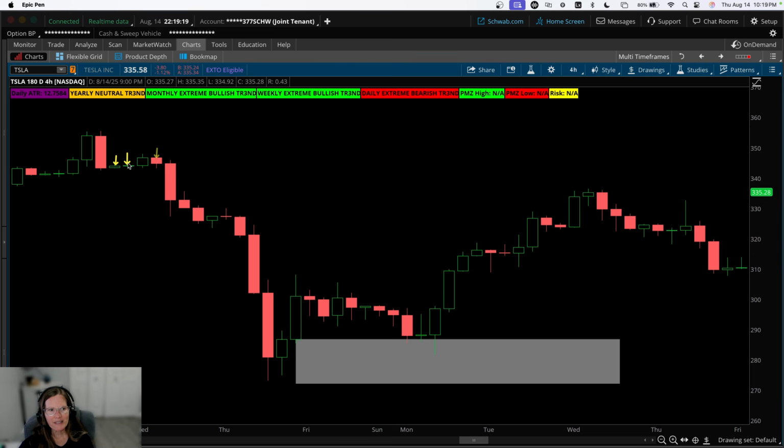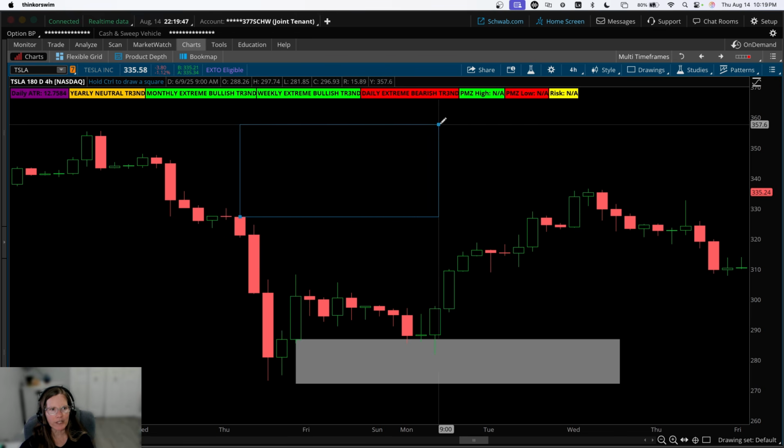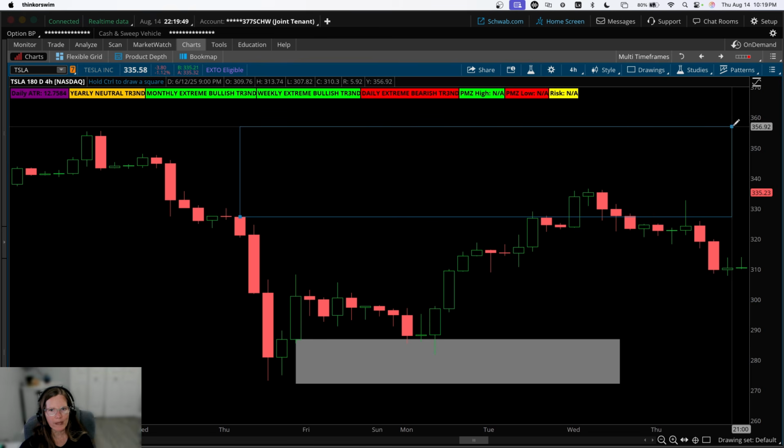And in this example, there's actually 4 inside candles followed by a breakdown candle, as all 4 of these candles closed inside the body of that previous candle. So in this example, I would draw my target around this candle formation. That will give me a target zone to the upside.